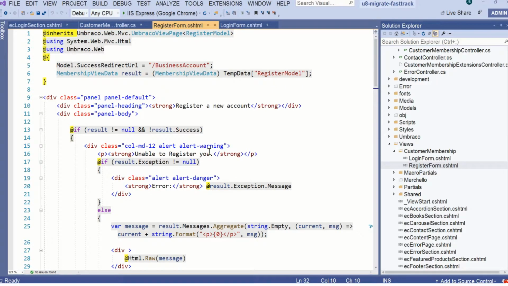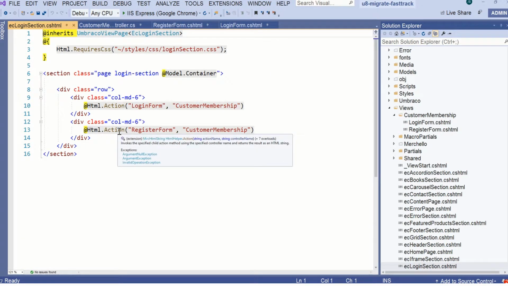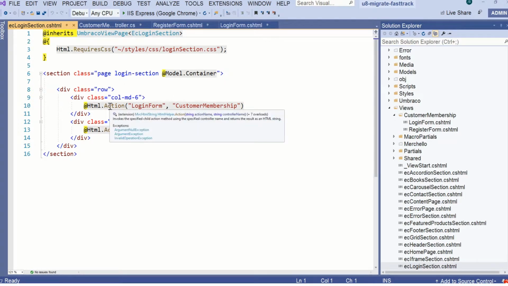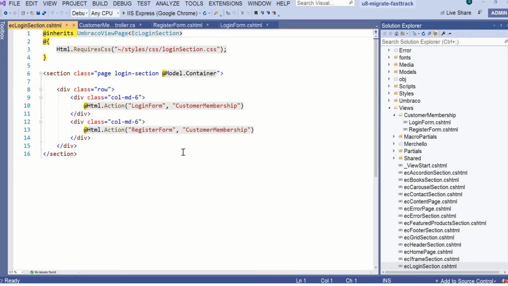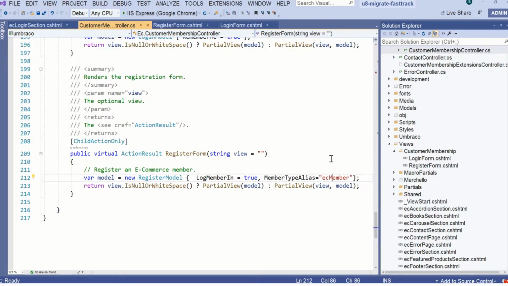We go to the back office, to the code, and look at the login page, and we can see that we've got a couple of child actions that present two forms on the page, a login form and a register form, both part of the customer membership controller.